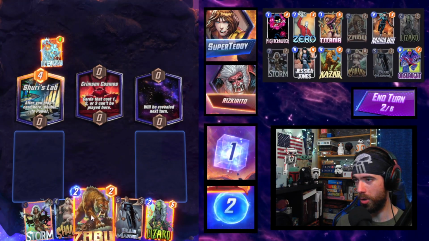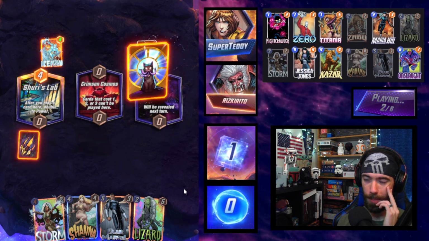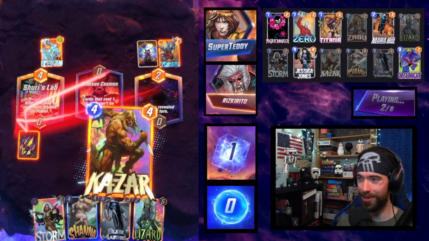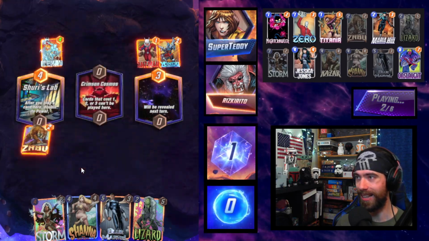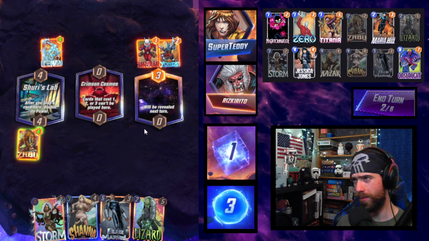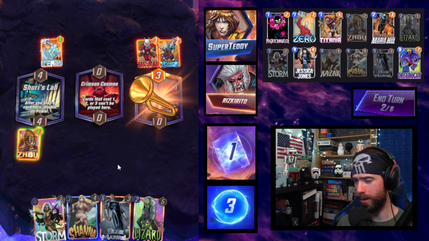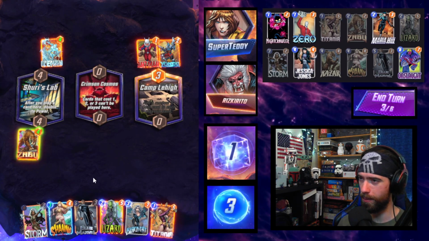Oh, fascinating early curve here. I'll go Zabu on Shuri's Lab. If only Zabu cared about current cost and reduced my Storm back to where she was after the Iceman messed with her. Lost the Ka-Zar. Yondu Ant-Man? Are you also some kind of Zoo deck? All these 1-costs. Not what I was expecting with the Yondu at least.